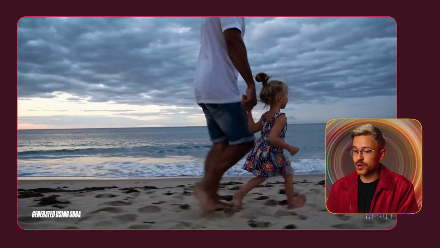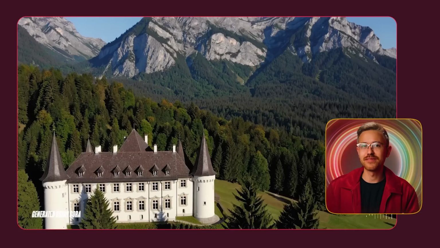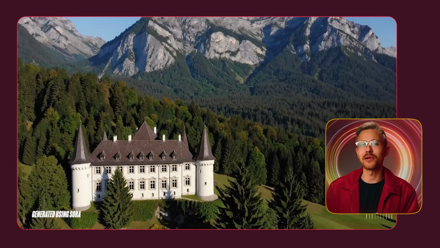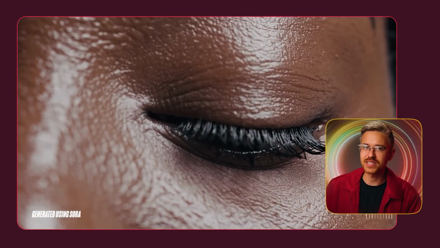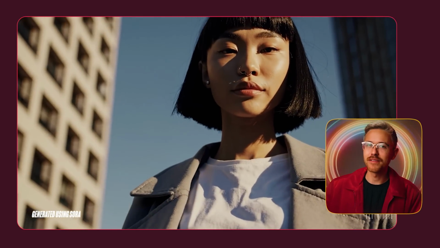So Sora is incredible, but it really has a mind of its own and it doesn't take direction very well. So I think from a strictly cinematography perspective, it's not my favorite tool, so we're not going to move forward with that one. Kling is actually a really incredible tool, and it produces some of the most realistic results that you're ever going to get from an AI video tool.